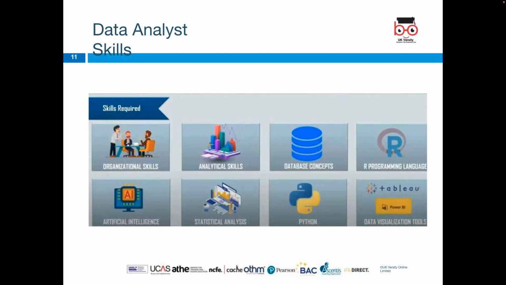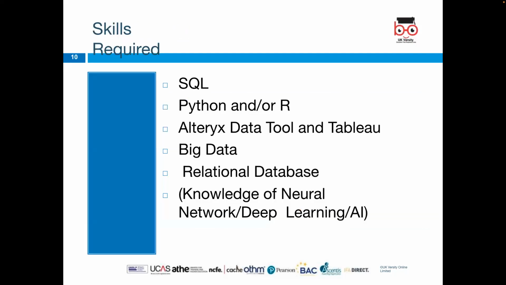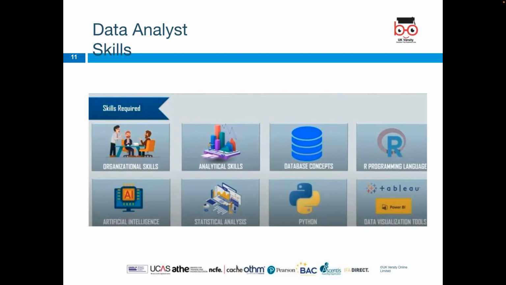It's literally almost the same thing as what we spoke about here, but this is the visual diagram of it. So you must have organizational skills. You must be able to solve problems analytically. You must know data concepts, have an idea of R programming, artificial intelligence, statistical analysis, Python, and data visualization tools, e.g. Tableau or Power BI.